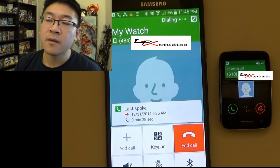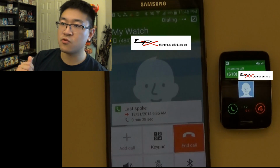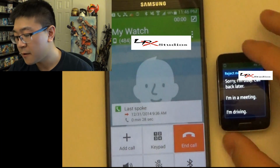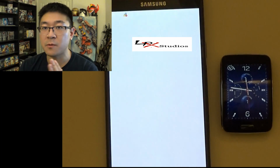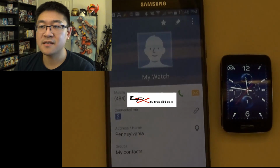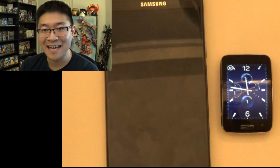Boom, there you go. So not only can you get call forwarding, but you can also treat your watch as a proprietary device. Meaning you can have people call your device right away. So you can have people just call your watch right away if call forwarding isn't working, or if you just wanna replace your phone with the watch. So that's how they work. I mean, that's pretty much the nuts and bolts of it. That is the full setup from scratch to finish and testing.